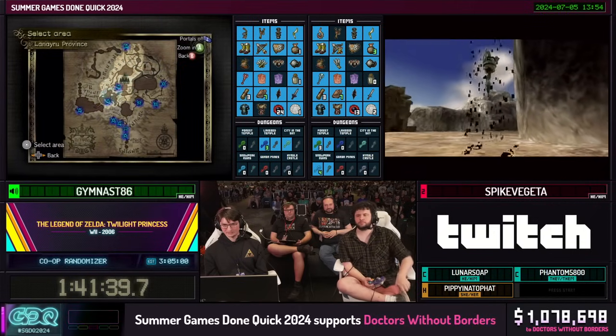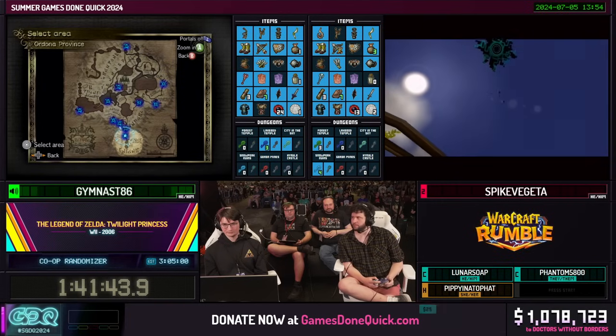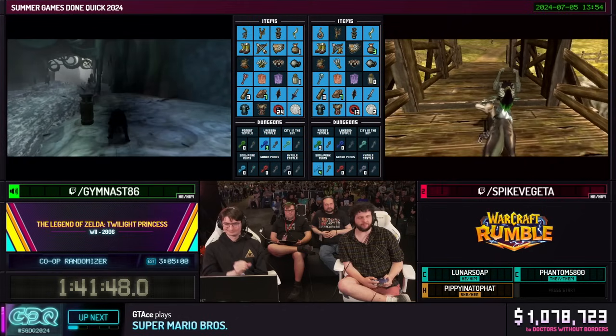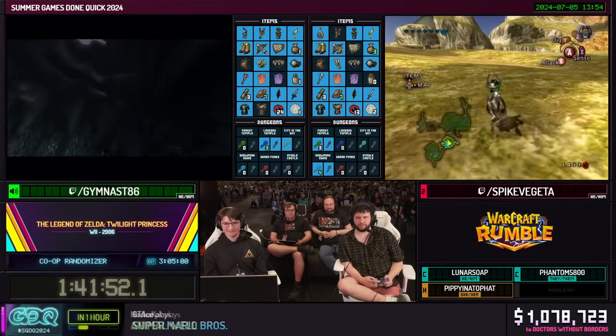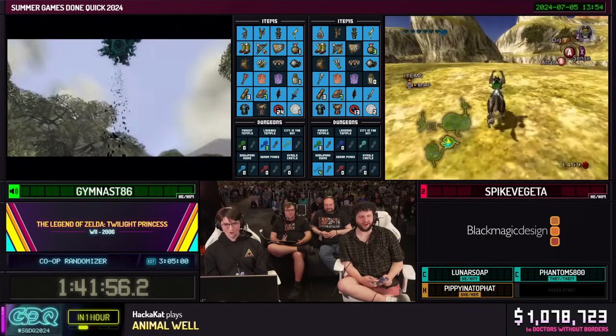Let's see, I think we can't get the Spinner track. We did everything in Ordon. Did you have the fishing rod? We didn't fish. Oh, okay, I'll go. We didn't have that at that point. I'm going to go make a cat happy. Oh, yeah, get it back to its mama.